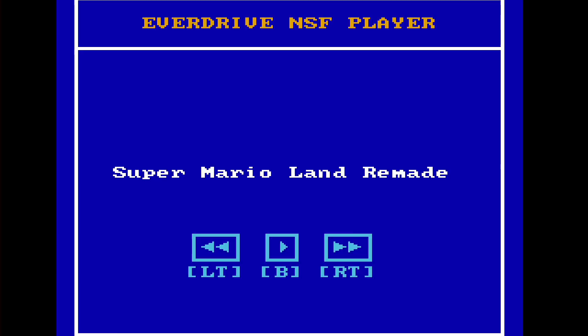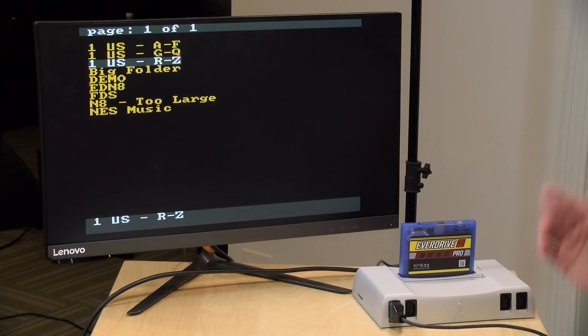This one also has a larger FPGA — field programmable gate array chip — built in, and I think that's going to make a big difference down the road as we see more homebrew take advantage of what this cartridge can provide. One of the big differences is that this one has a lot more memory for loading games: a total of 16 megabytes. In the 21st century 16 megabytes is not a lot, but for an NES it's a huge amount of memory — far beyond what was on the original cartridge — and this can now load games that you couldn't load before.